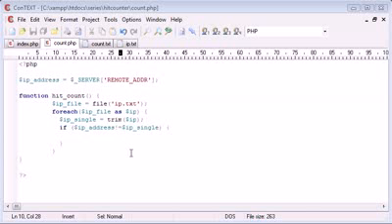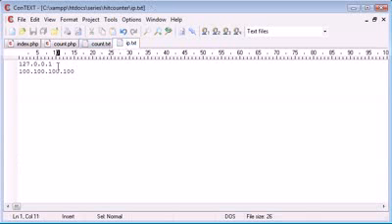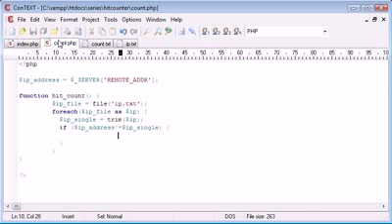So essentially what we're doing is we're looping through this ip.txt file, we're checking if the user's IP address is equal to this one first, and then we're checking if it's equal to this one. Now if it's not equal, we're going to say found equals false. Otherwise, come back up here, found equals true.